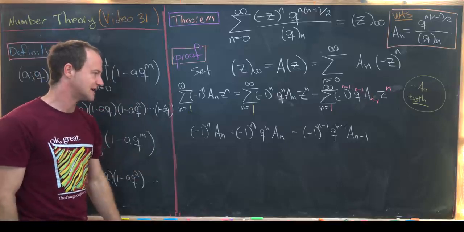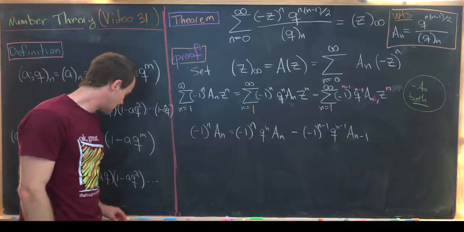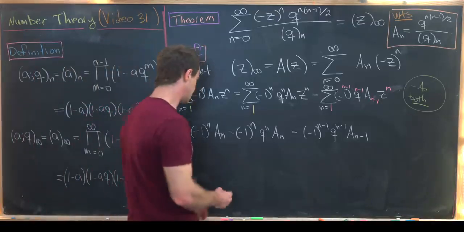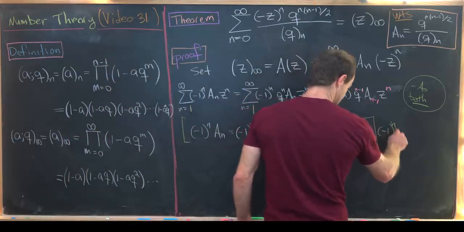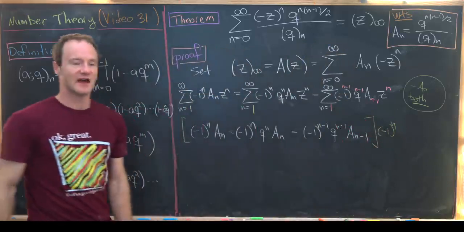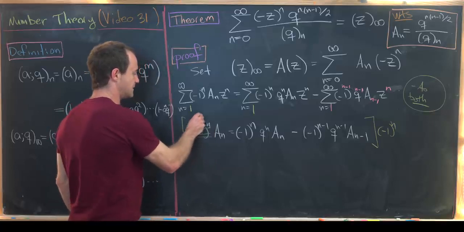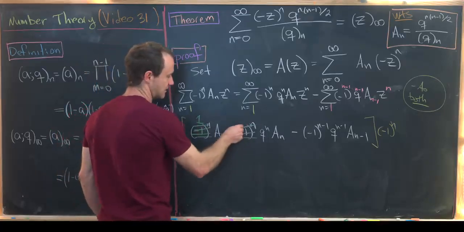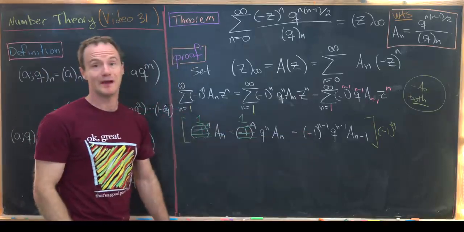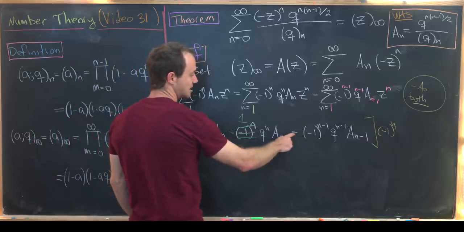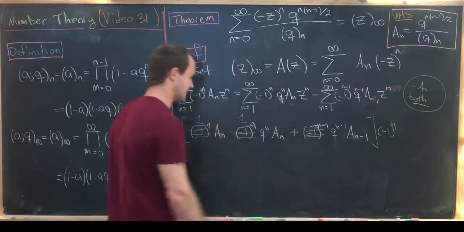Now, where can we go from here? Well, notice I've got these minus 1 to the n's all over the place. Maybe we'd like to get rid of those. And we can get rid of those easily by multiplying this entire equation by minus 1 to the n. So let's see what effect that will have. That will turn this minus 1 to the n just into 1, so we can scrub it out. Same thing here, because we'll have minus 1 to the 2n. That'll change this to a minus 1, but that minus 1 can be used to change this minus to a plus. So we've got something like that.